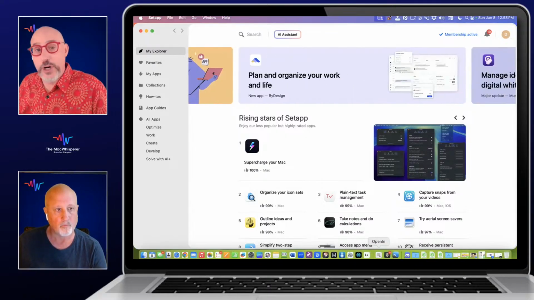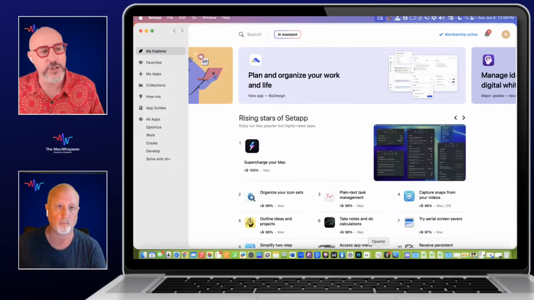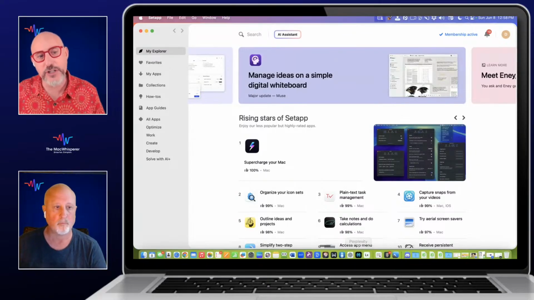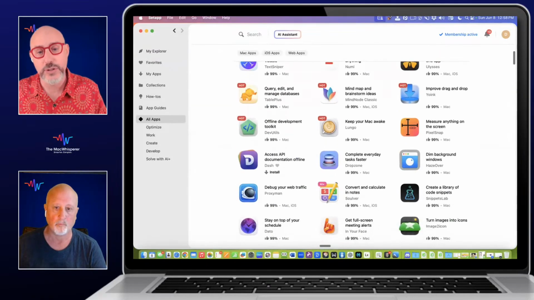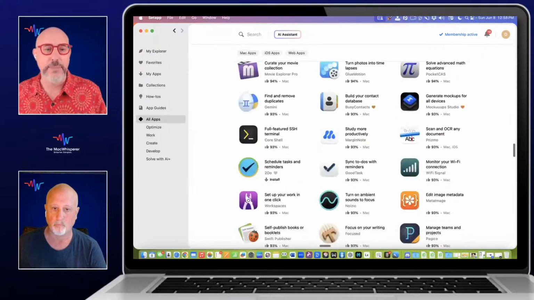And if you're like me and you're constantly looking for ways to improve what you're doing, there are smarter people than any of us that have built tools that do exactly what you want them to do. And for Charmaine, I'm going to talk about one in just a second, but I want you to understand SetApp is a single monthly subscription that gives you access to hundreds and hundreds of applications.